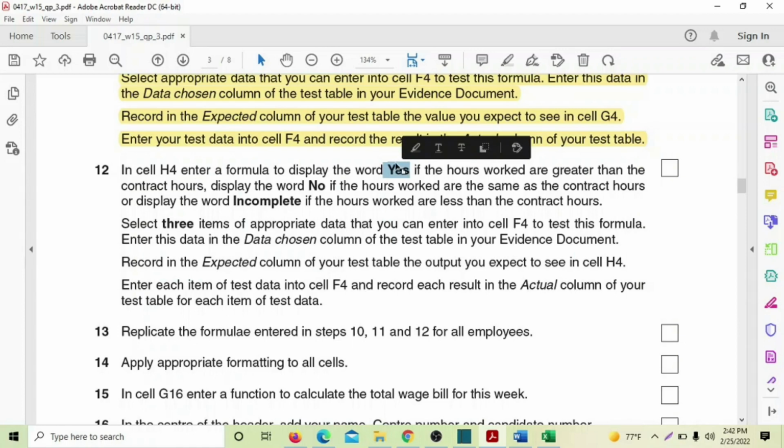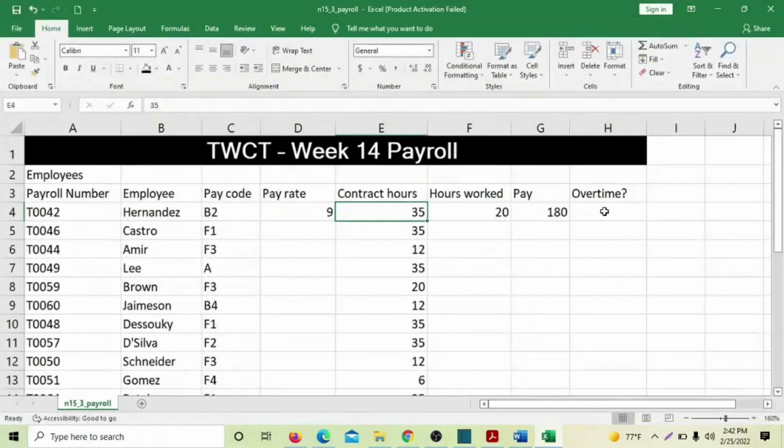Okay, that will go as overtime. If the hours worked is equal to the contract hours, no overtime. If the hours worked is less than the contract hours, it should be incomplete job. So, fine. Now let's write that formula in this overtime.